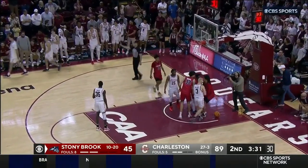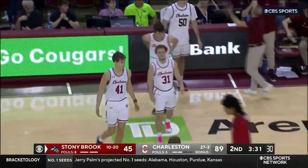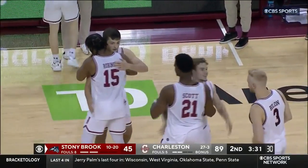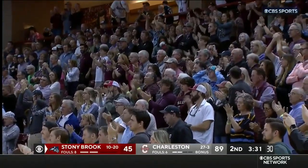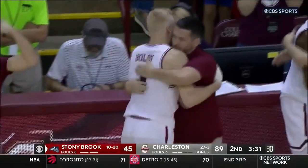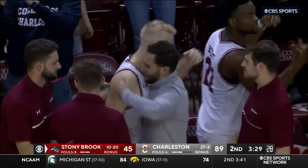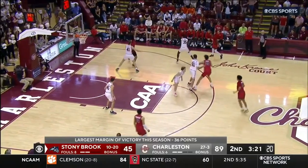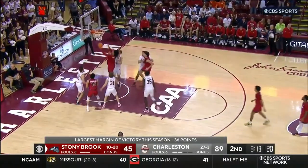Now, Coach Kelsey put this team together, so he deserves all the credit in the world for that. And they have a fantastic, unique style of play. But make no mistake, they have terrific players. Listen to the crowd, folks, on Senior Day. That's an appreciation for history. For a 27-3, soon to be 28-3 season. The best regular season by a team in the history of the CAA from a record perspective.